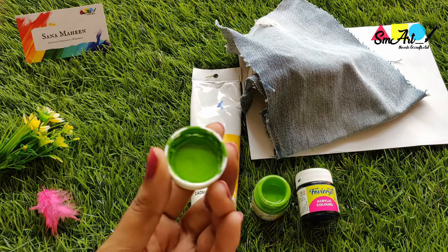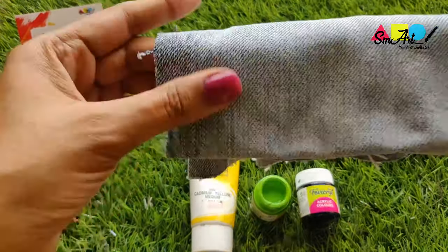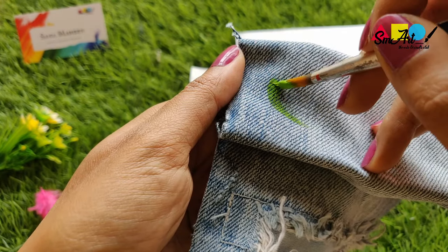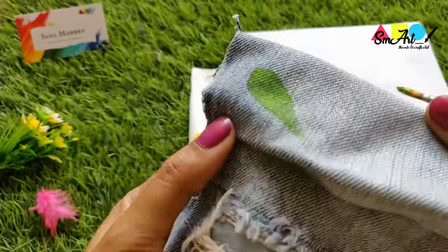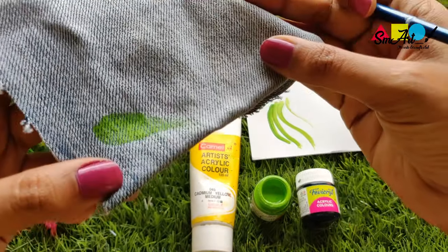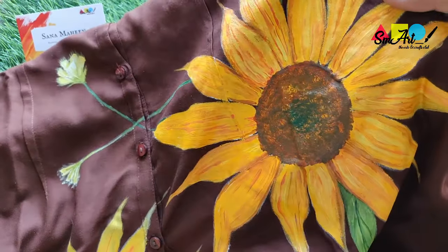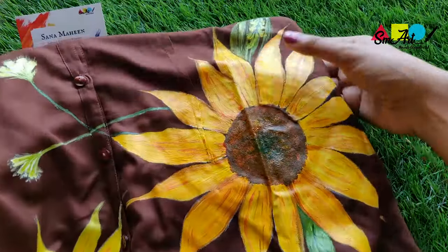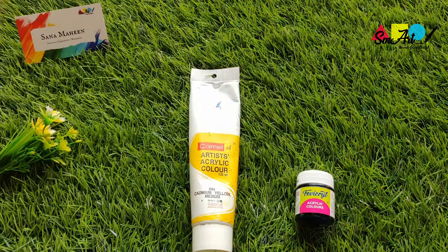You may also use fabric acrylic paints for fabric painting. Don't forget to check your paint bottles to see if they're made for fabric painting. All you need to do is apply paint directly from the bottle using a paintbrush on clean cloth, let it dry, and reverse iron. Here's a sample of fabric painting done by me — I transformed a plain, boring dress by painting a quirky bright floral pattern using Fevicryl acrylic paints. It's completely washable and wrinkle-free. Please let me know in the comments below if you want to see a video tutorial on how to do this fabric painting.